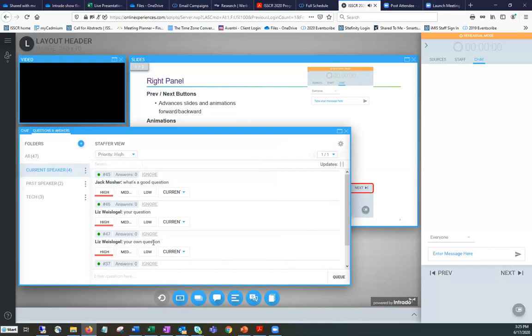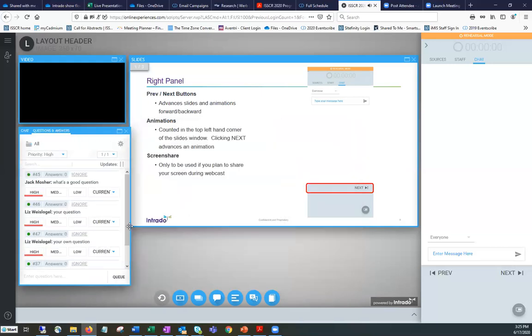So I also want to tell you about how you are going to know how much time you have left. You're going to have a counter over here that's counting. I know that'll probably be difficult for you to be watching while you're speaking. So ISSCR staff is going to be sending in specific warning messages that are going to appear in the chat.